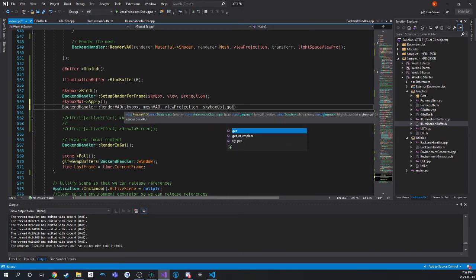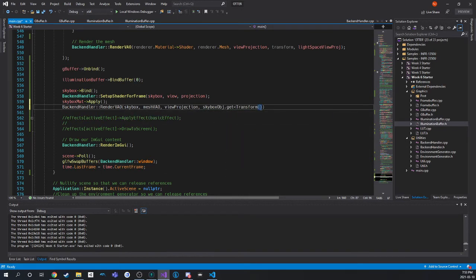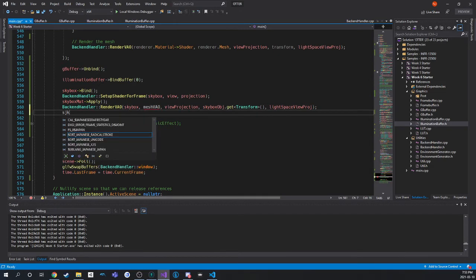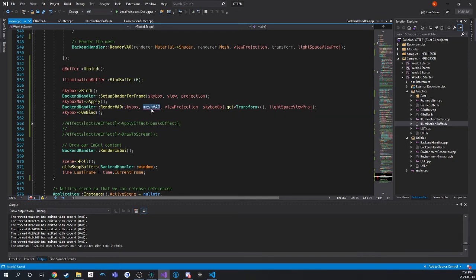Skybox set uniform. And skybox unbind. Mesh.